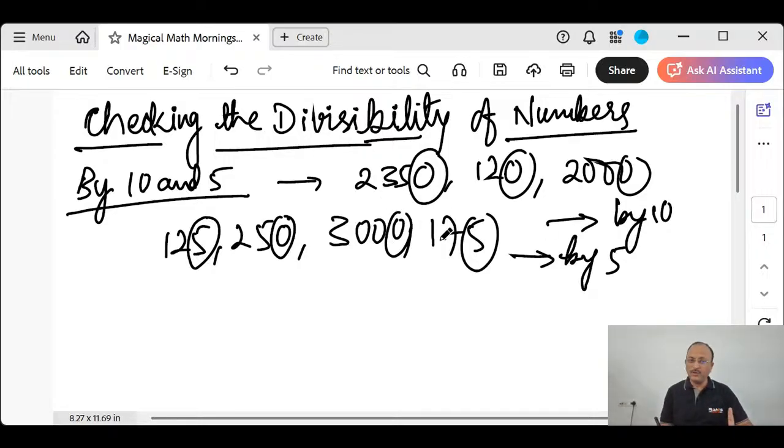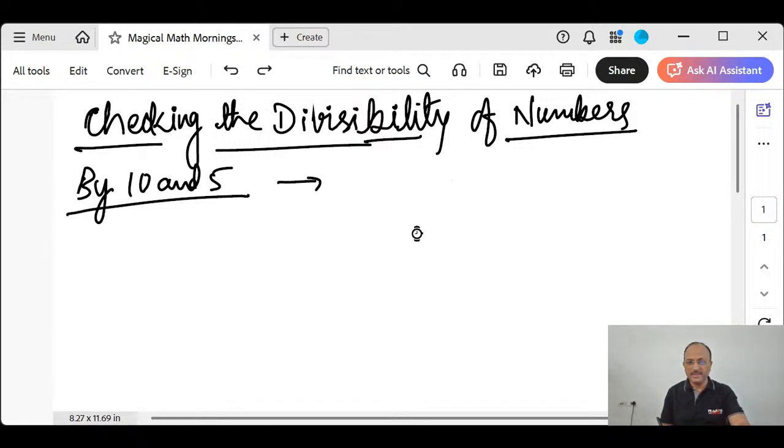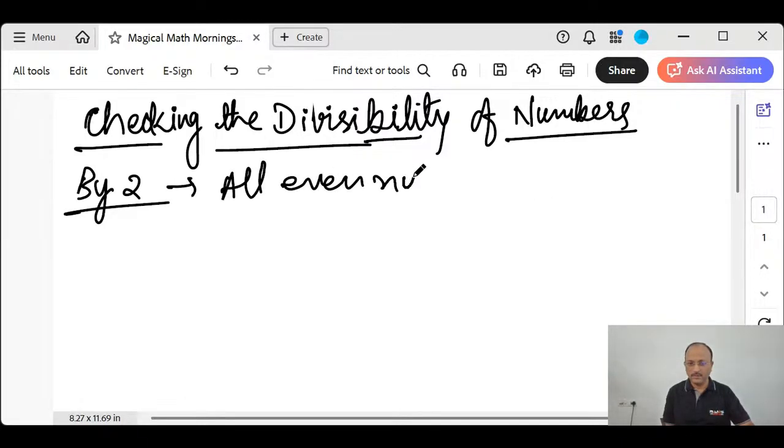And you also know the quick divisibility check for 2 is that it will be an even number, correct? All even numbers. That is, any number ending with 0, 2, 4, 6, 8.